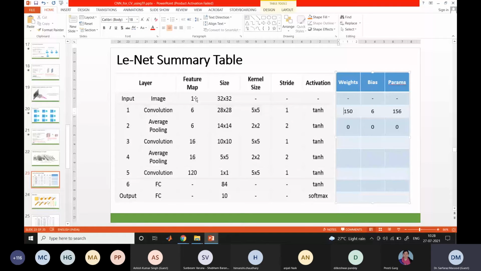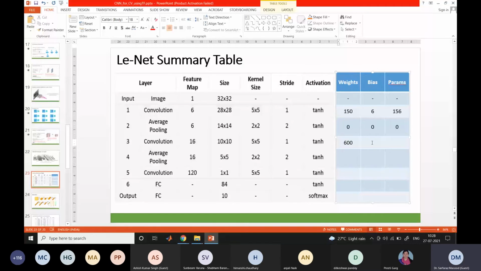Okay. So next I'm having the average pooling, with all weights as 0 and biases as 0, so no addition to the number of trainable parameters. And then this will be again 25 into 16, which I'm now having. So 16 into 6 will be almost 600. Okay. And then I'm having 16 biases, so I'll have 616.